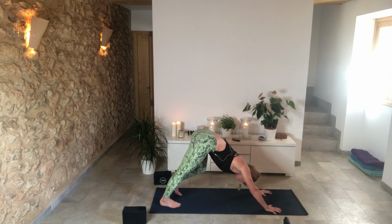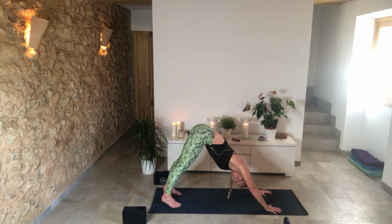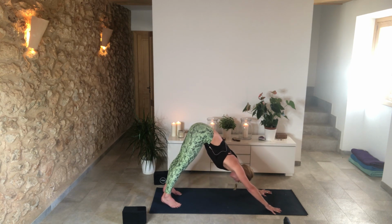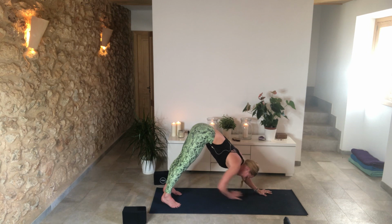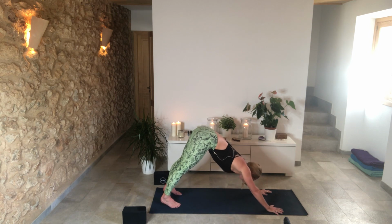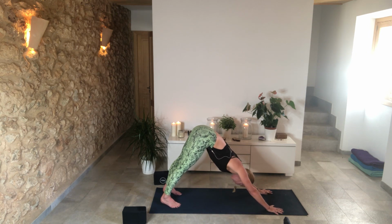And just have your little wiggle. If there's any rituals or anything that you love to do in downward facing dog, take it. And just know that down dog is like home base. You're going to come back to it over and over again through the practice. And down dog can turn into child's pose at any point.